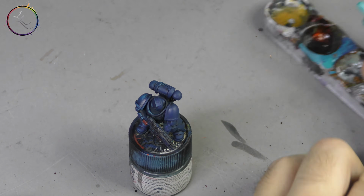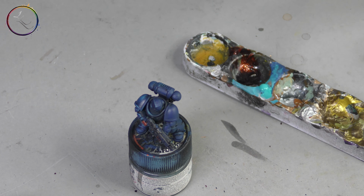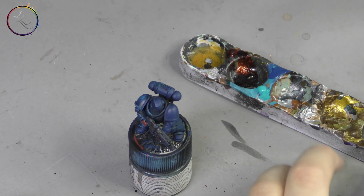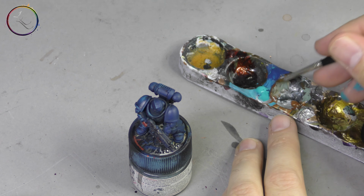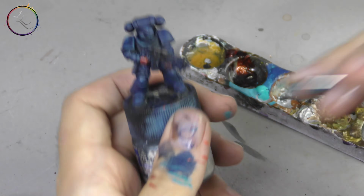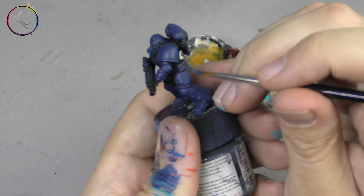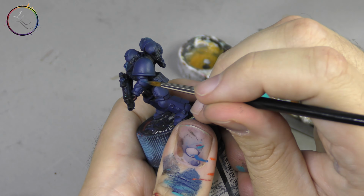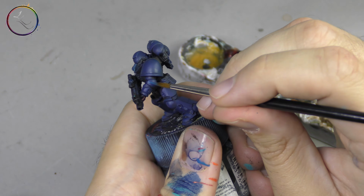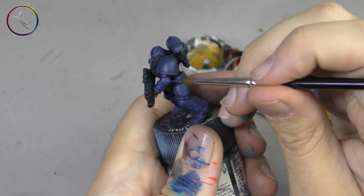Let's take, again, Lothran Blue with Cantor Blue, 50-50, and we can keep this on the spectrum. So, Cantor Blue up top, Lothran at the bottom, and there's a connector between them. We need to make this quite a fat highlight. This needs to be the darkest of our highlight colours. Let's concentrate on this piece. I'm using a number 1 Rosemary & Co. But anything that comes to a really nice sharp edge will do the trick.